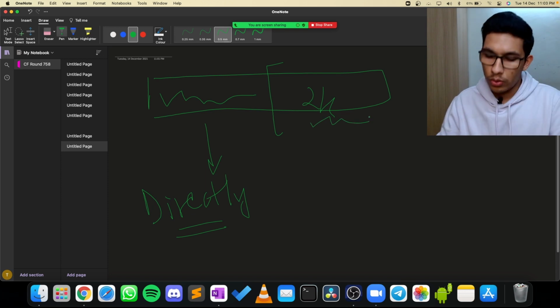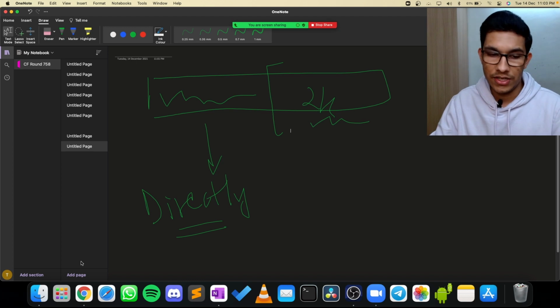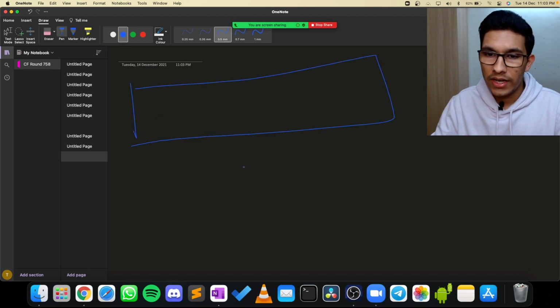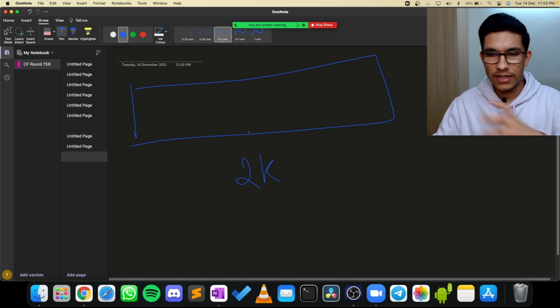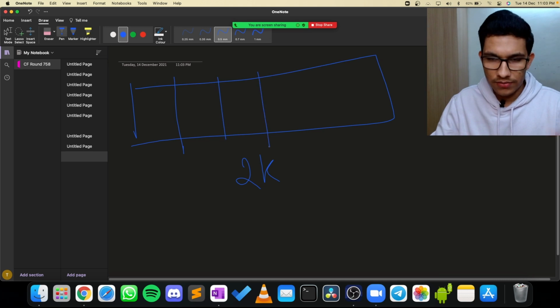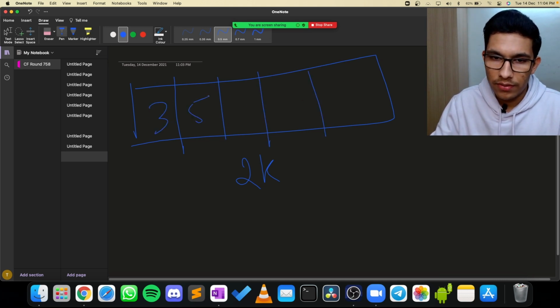Now let's talk about the 2k elements, the biggest 2k elements. How should I consider the values of Ai by Aj? Let's say I have 2k elements now. The other elements I've already added to my answer. Let's first of all sort them. It doesn't harm us to sort them. So let's say I have values 3, 5, 5, 5, and let's say 7.